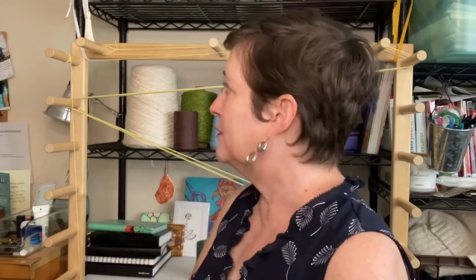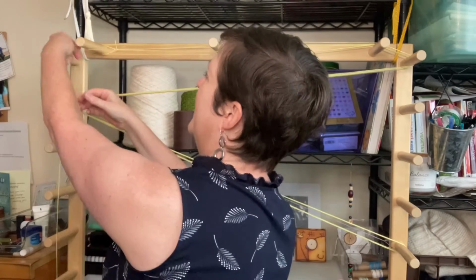So let's talk about what that looks like to warp a project that has multiple colors. So behind me, I've got my warping board with a yellow cotton, just starting a project out right now. So for now, I just have the one color, but I want to add a second color. I want to add a green, kind of a grassy green. So to add another color, I've got a couple options. First of all, I could very easily take this around my starter peg with my scissors, do a little snip snip, cut it, call it good.